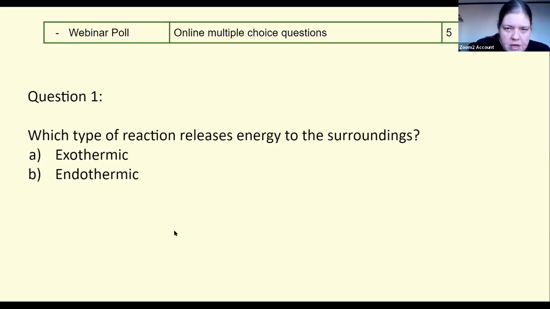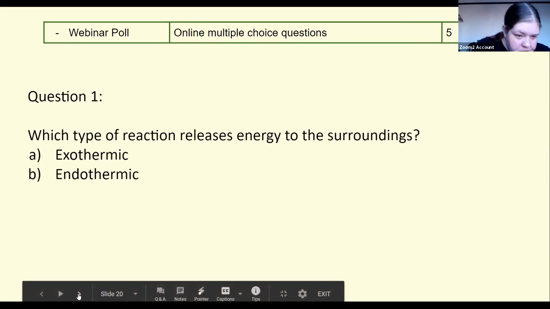Last poll for you lovelies is this one, and this one is a little bit mean maybe, I don't know, we'll see. So which of the following reactions is endothermic? Is it respiration? Is it combustion? Is it citric acid and sodium hydrocarbonate? Or is it ice melting? And the word there was endothermic. And I'll click my slides on as well because I just realised I didn't.